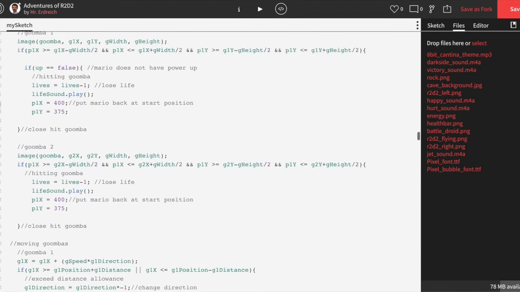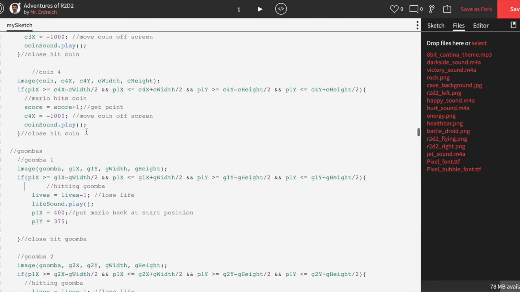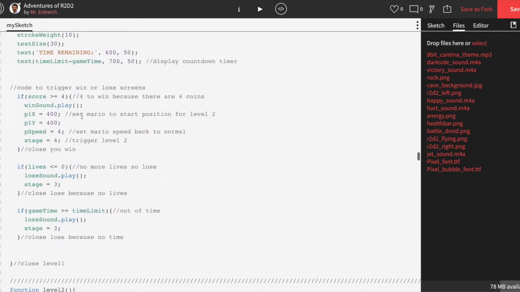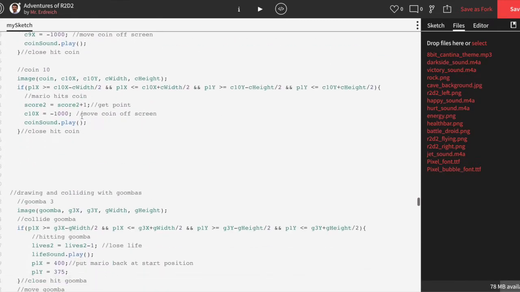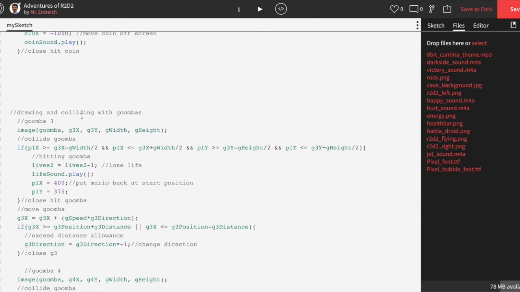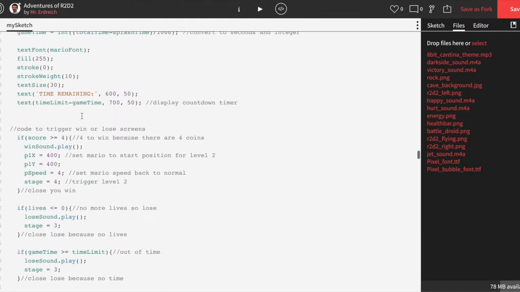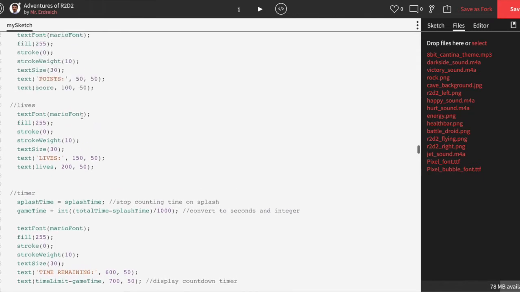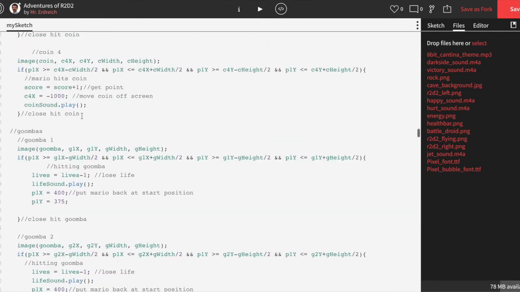Don't need if power up is true because there is no if power up is true. Ditch this and this. Probably would have been easier if I just put a power up. Do I have that in Goombas for level 2? Hopefully not. Goomba level 2, no, there's no power up for Goomba level 2. Good. All right, and then let's just go through and delete the power up variables.